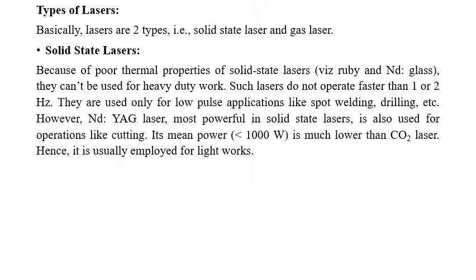However, NdYAG, neodymium yttrium aluminum garnet, is also one of the laser producing elements, and this laser is the most powerful among solid state lasers. In solid state lasers mainly two laser producing elements come: one is ruby crystal and the other is NdYAG laser. These two are solid state lasers, and the NdYAG laser is also used for operations like cutting.